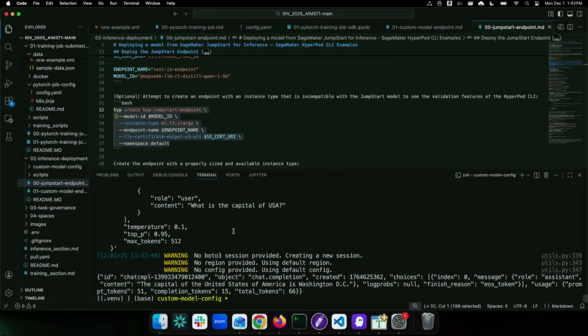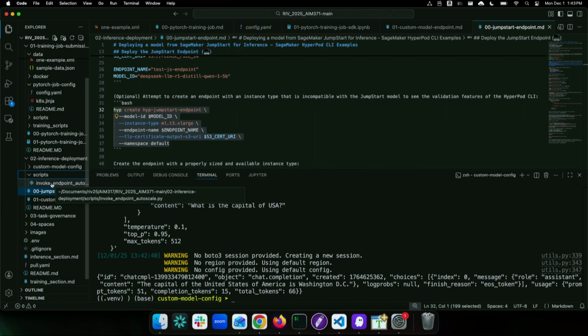So to recap, what we saw is that with a single command, the system takes care of the heavy lifting required for setting up the load balancer, the auto-scaling controllers, the metrics, the logs, and kicking off the deployment for Kubernetes. All of that is taken care of for you out of the box. We do have some examples here on invoking or forcing an auto-scaling event, but we will skip that for the time.